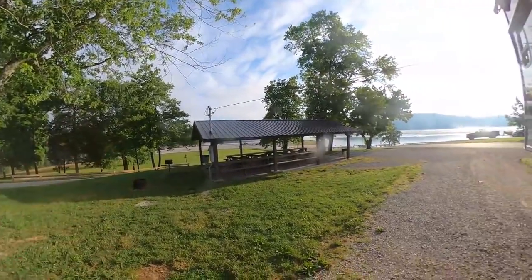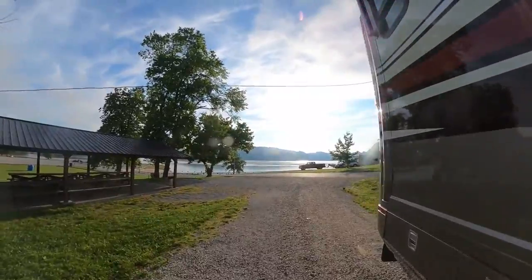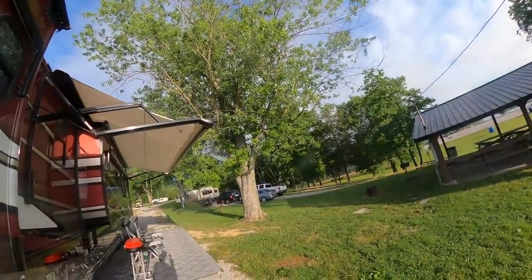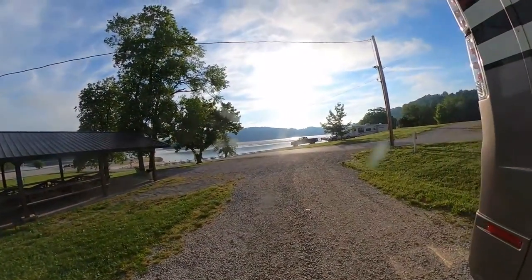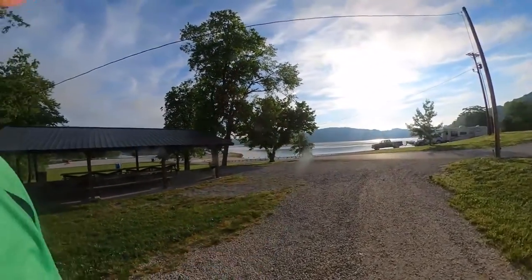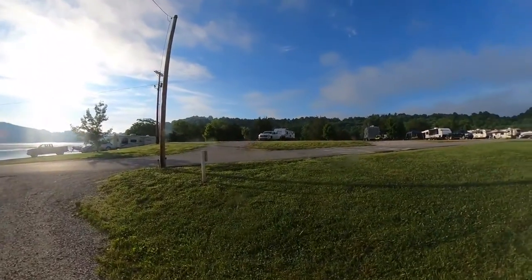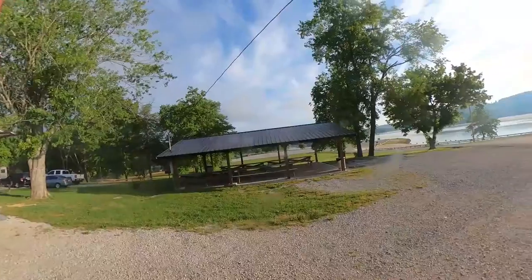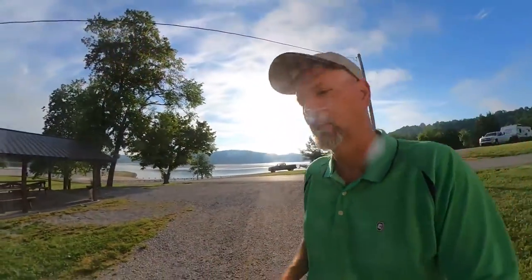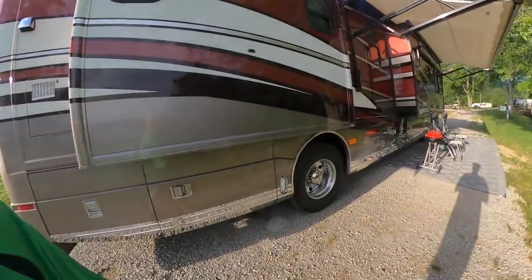There are already some fishermen down there getting cranked up this morning, so that's good. The sun is coming up. Let's look that direction. It does not look good that direction. I don't know which way the wind is going yet, but hopefully it's going this way so we have a good sunny morning. But yeah, all the sites filled up last night, so that's good to see. All right, well, we're going to enjoy the day. Just thought I'd give you an update. Everything seems to be working out just fine.